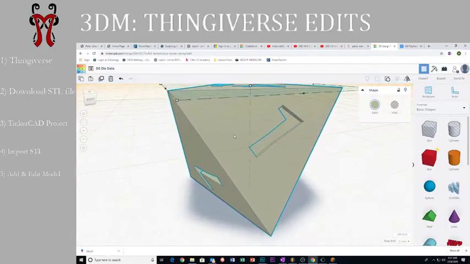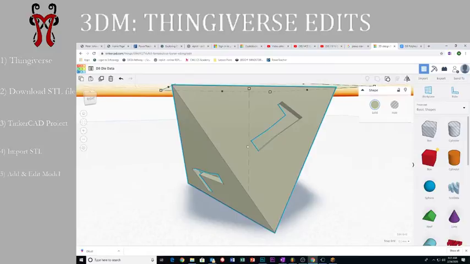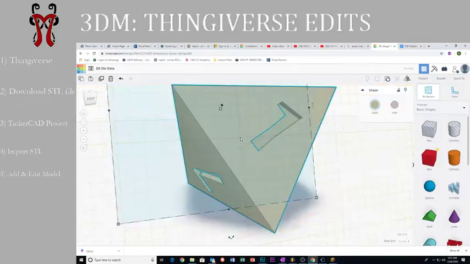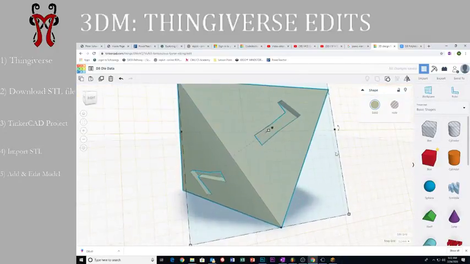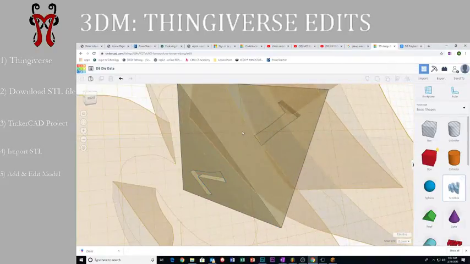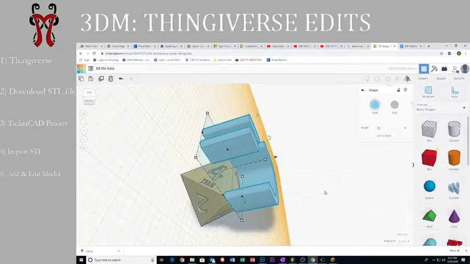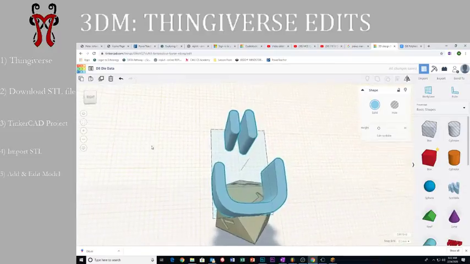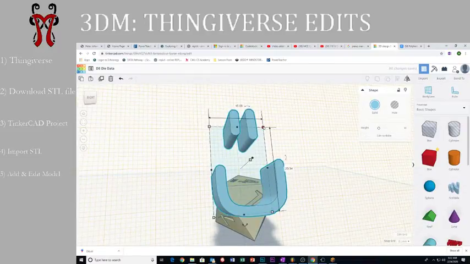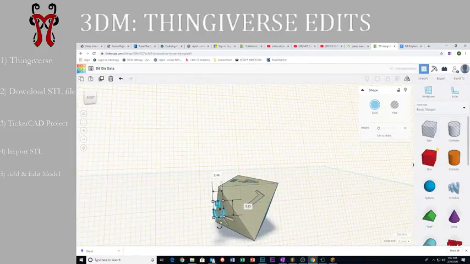So let's say this number 1 down here. If I wanted to put something on that section, I would click up here on my work plane, then click again on the plane that I want to work off of, and now I can add my shape on there. So I'm going to draw a little happy face with the scribble tool. I'm going to drag the scribble tool on. I'll draw a happy face. And then I'm going to press done. And I can see that that shape has been added to the design space. I'm going to shift it down a little bit to make it smaller. I'll move it into the right position.